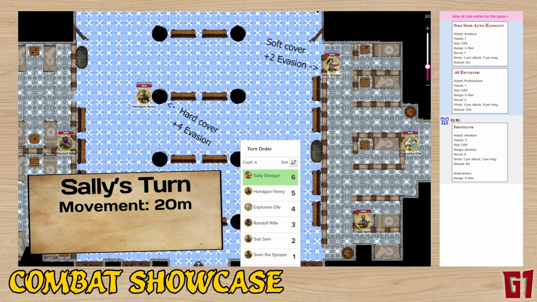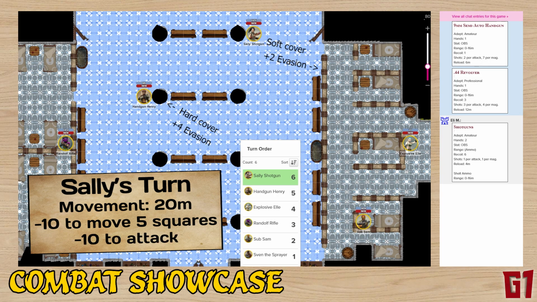Sally's going to start her turn by moving into hard cover, taking 10 meters or half her movement for this turn. And then I'm going to use the other half of the movement to shoot Handgun Henry with her shotgun. Every attack, no matter what weapon you're using, takes 10 meters of movement. And we sort of calculated it so that each weapon has the number of shots and deals the amount of damage that it would logically do in that time.